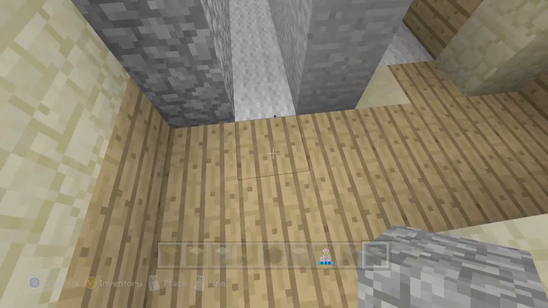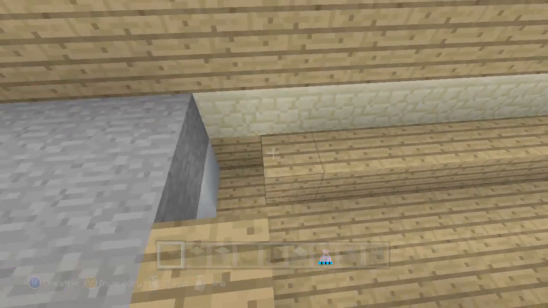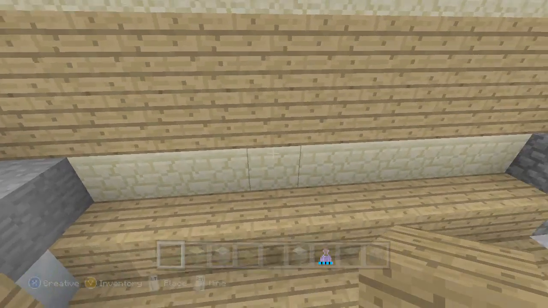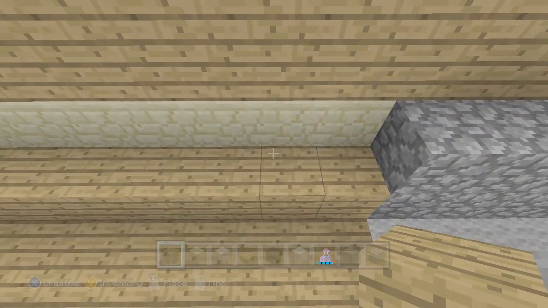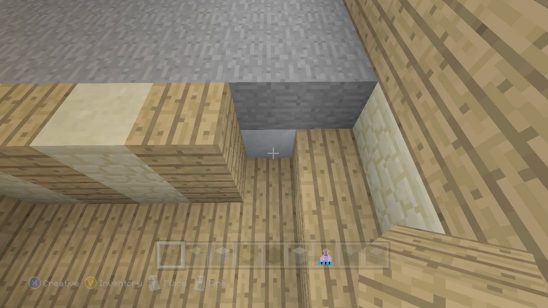Let's see here. So let's get some wood. The rest of this wall is going to be just oak planks, so we're just going to bring it all the way over. It should be 1, 2, 3, 4, 5. Oops. 1, 2, 3, 4, 5, 6, 7, 8. Plus 1 for the wall, so 9. So let's see what we got here. 1, 2, 3, 4, 5, 6, 7, 8, 9. Perfect. So that should go right up against the swimming pool here.